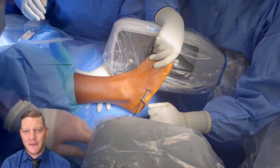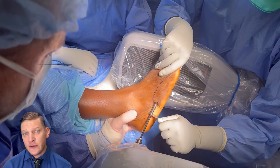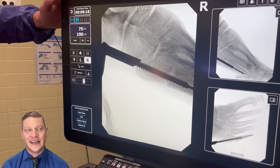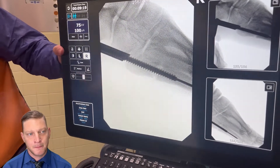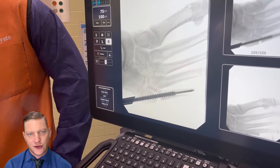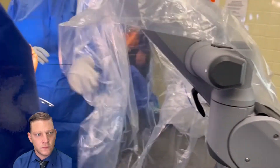Here it looks like I got it on the first try — hopefully my editor makes it look that way — but I assure you I did not, and that's not abnormal. I've been in the OR with very experienced orthopedic surgeons, foot and ankle fellowship-trained from the Hospital for Special Surgery, and they don't get it on the first try either. I'm heading a little too lateral here — it'll pop out the lateral cortex. I don't want to make Swiss cheese out of his cortex, so I back up and retry. Some extra fenestration in the fracture zone is okay and actually encourages blood flow.